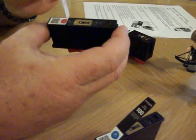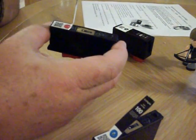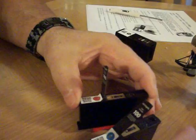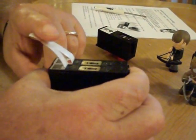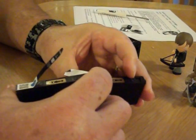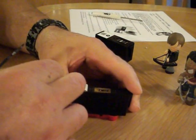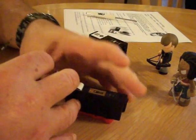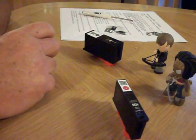And it starts the cycle all over again. In my case, I haven't found a way to tell the Lexmark printer to forget those numbers and start over from scratch. That's something you're not going to get from Lexmark either, because they want you to buy a brand new cartridge. But the price for these replacement chips that I found online was $2.79, or in bulk for about $2.12. All you have to do is rip the label back, take your X-Acto knife, pull the old chip out, put the new chip in, put the label back after you refill it, and this cartridge is going to seem to the Lexmark printer like it's a brand new cartridge.